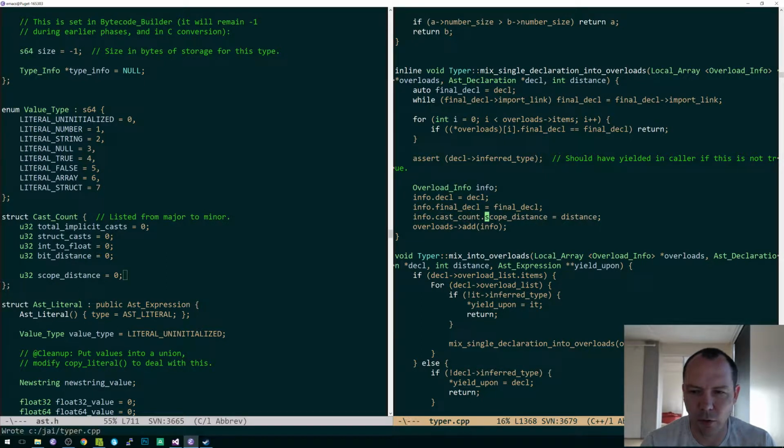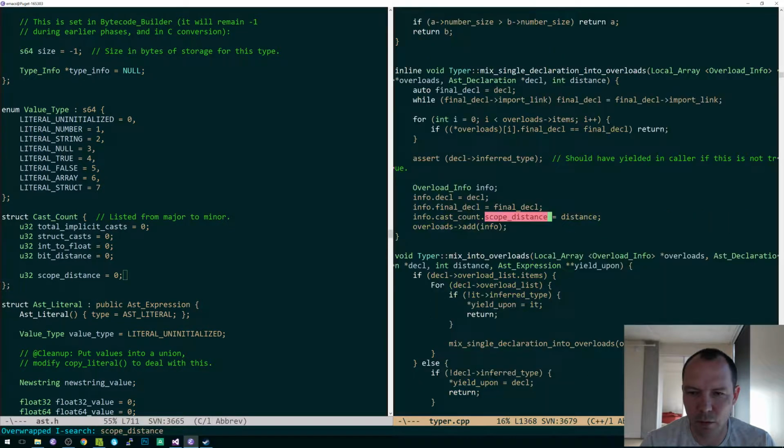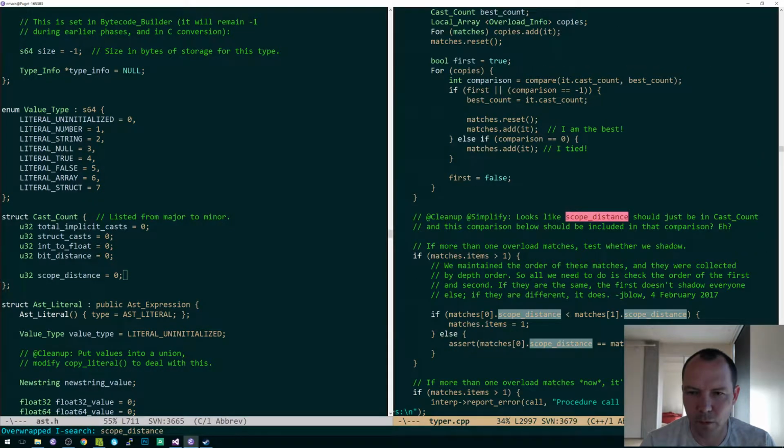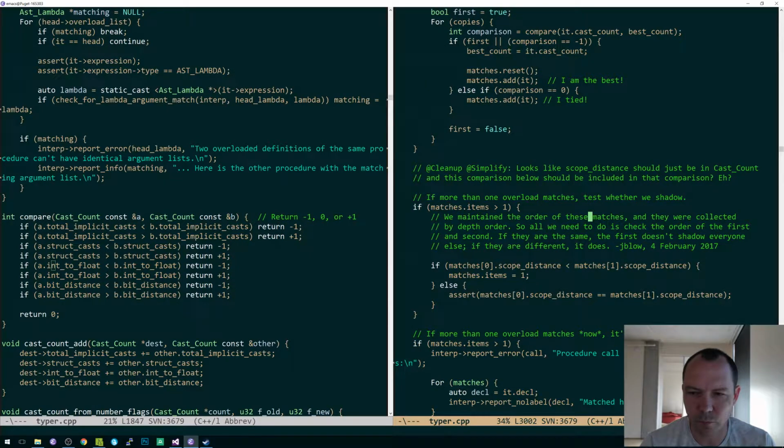Info.cast count.scope distance equals distance. So now we just look at compare, and the very first thing, I guess it's the very last thing.